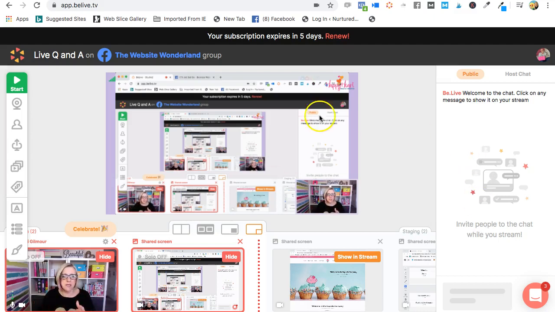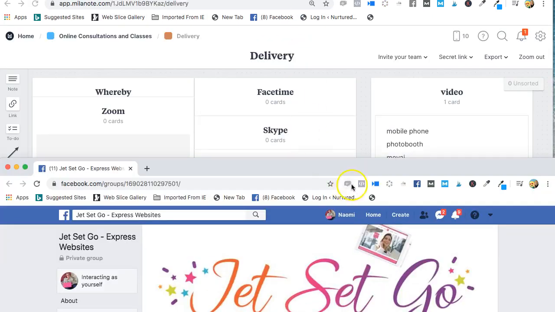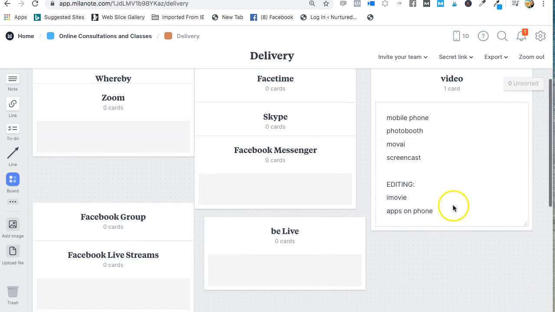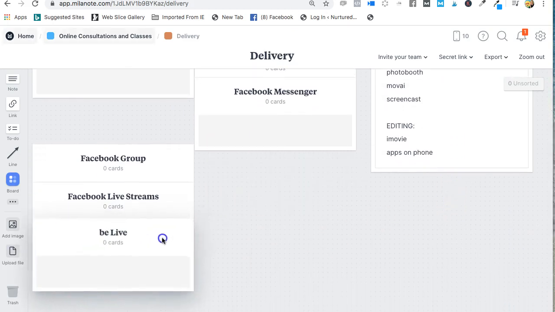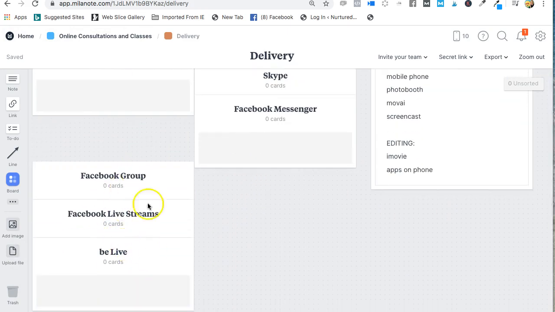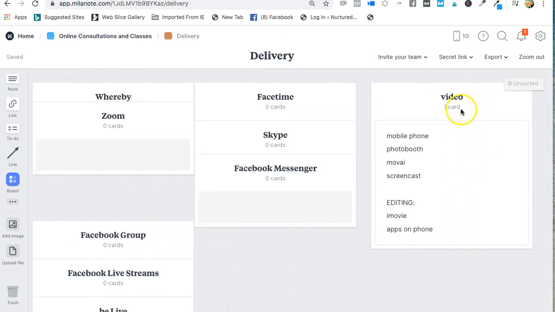There's lots of different ways that it can be done. I'm just going to shut Be Live Studio down now and come to this. But this is what we're really talking about. So you can see how these then link into this sort of area over here. So I would call this sort of live stream group environment. This is kind of video of how you want to distribute that. Then you've got your kind of one-to-one, and then you've got your sort of group online platforms.